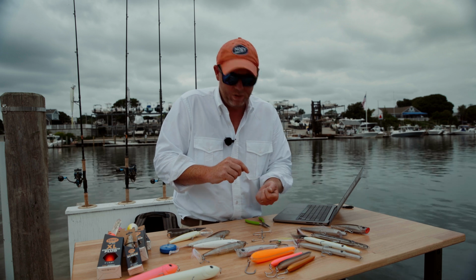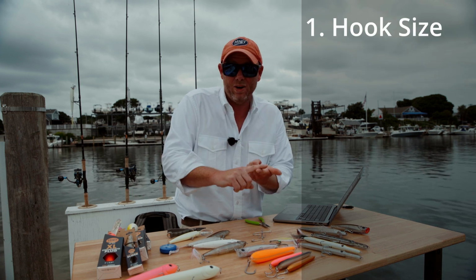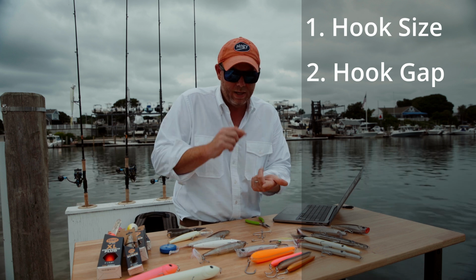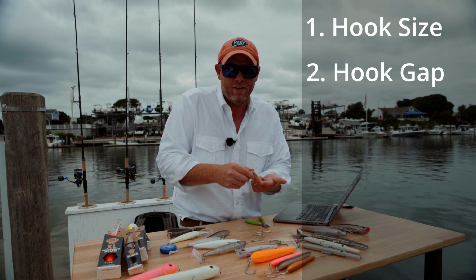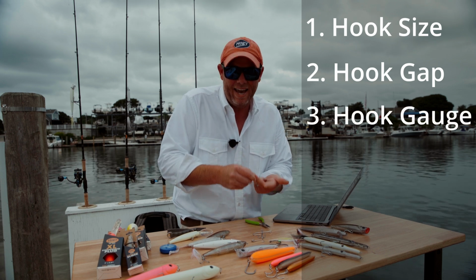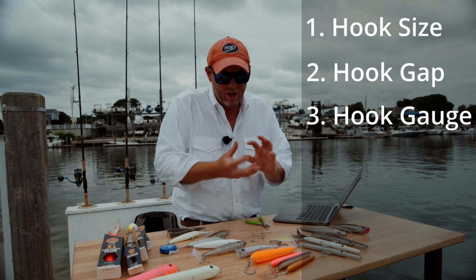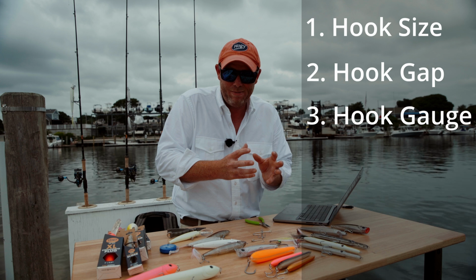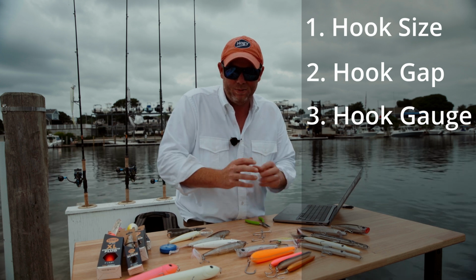So bottom line with hooks, you've got the size, the hook gap, again, the space between the point and the hook shank. And lastly, you've got the thickness of the hook gauge. And so by toggling those 3 features, you're going to get just the right size, shape, and strength for the species you're targeting.